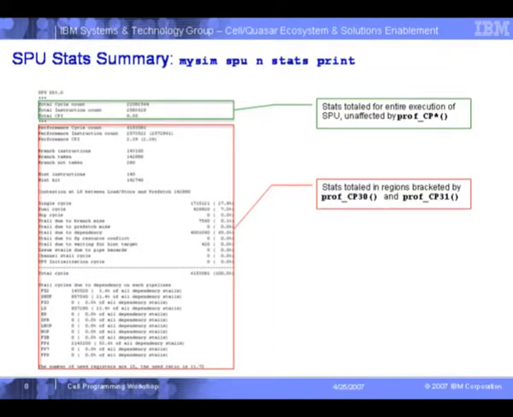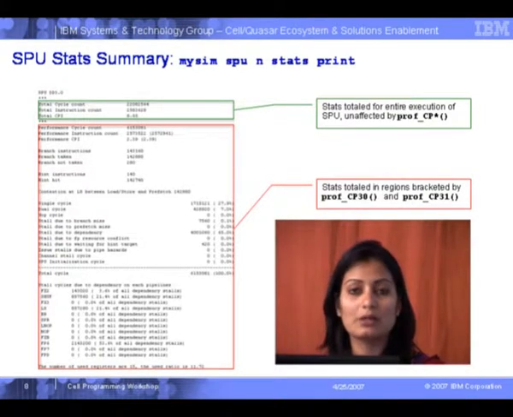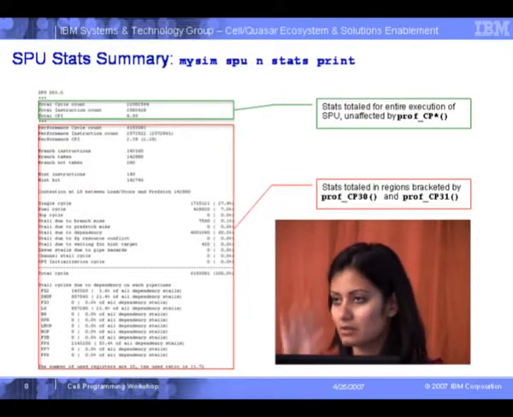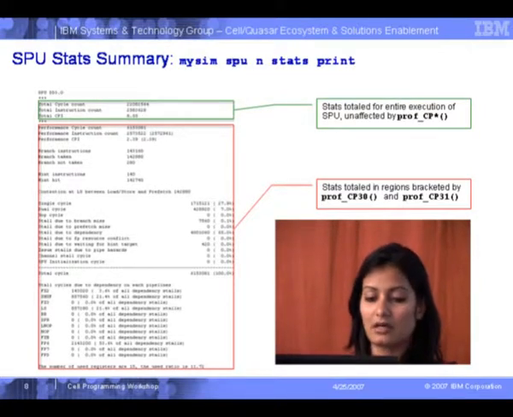Okay, so this is the full summary of the output, right? Now let's go deeper down. The first section gives the total number of cycles and the instructions, complete instructions executed by a program, and then the cycle count. Usually it should be somewhere less than 1. It's really good if it's less than 1.